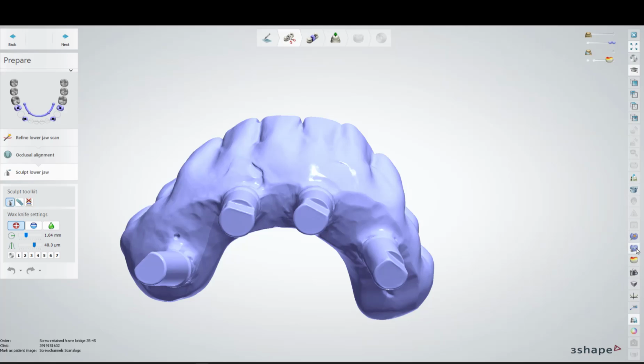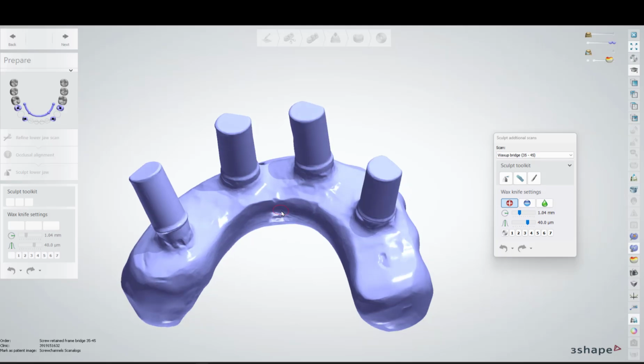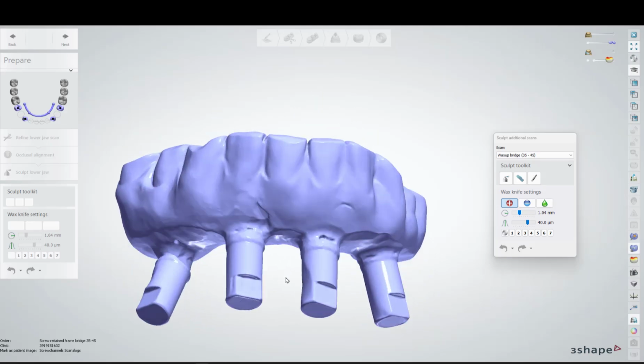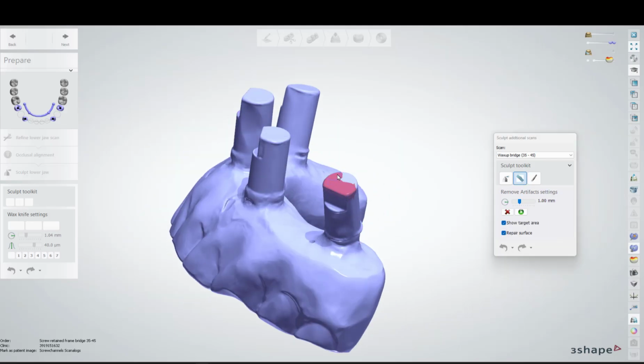So we can use this additional scans tool here, and you'll get a new menu pop up, and we can clean up this scan before we go ahead to the next step. I just learned this today from a friend of mine. If you use the Band-Aid tool, it actually can remove these pretty decent.